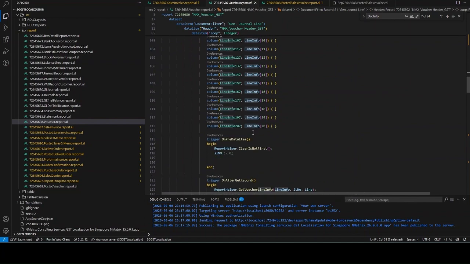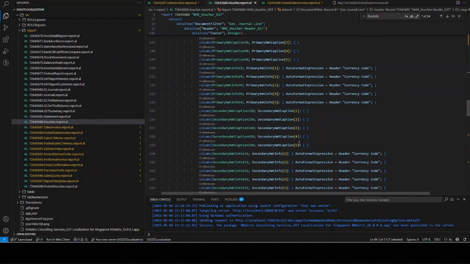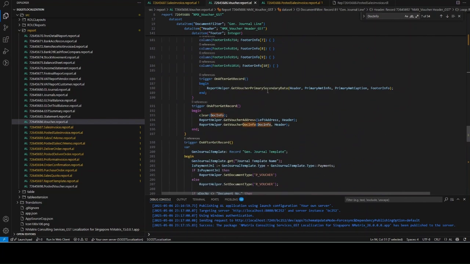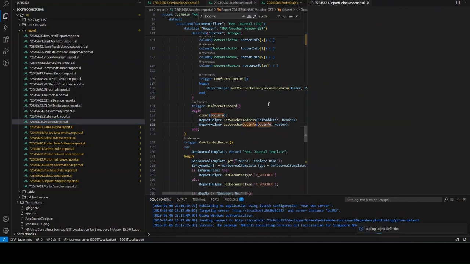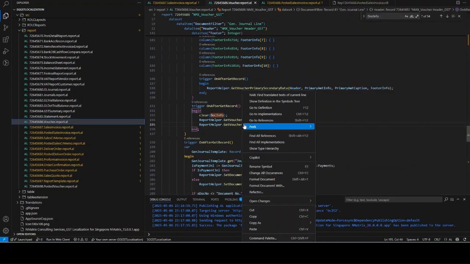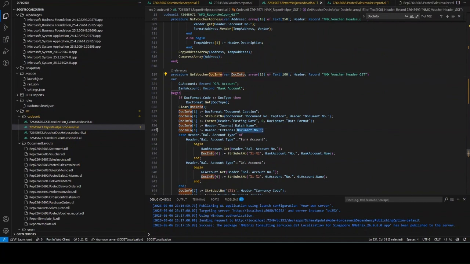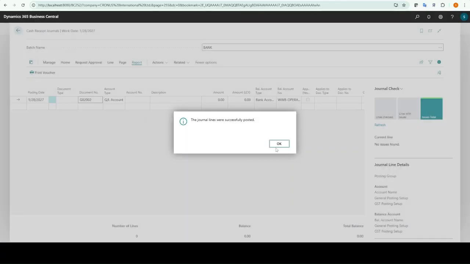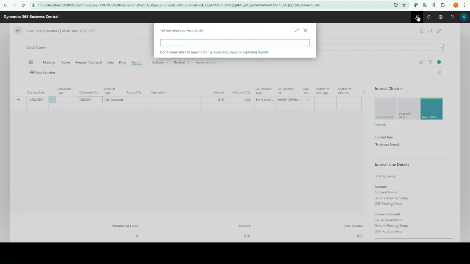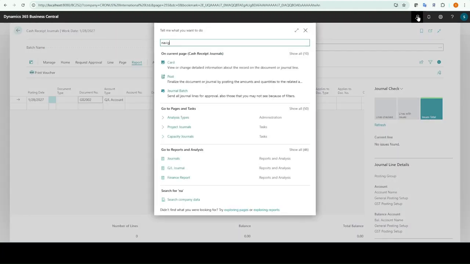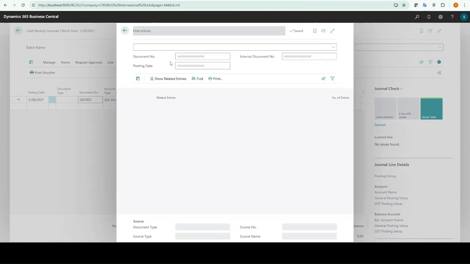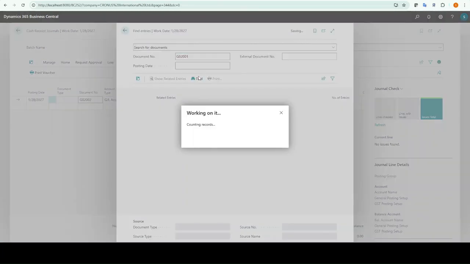Then I can just use the fields in the layout. Then header details, same way. So get voucher header or document info. So here I assign which fields I want. Document. So using this method, I just put 4,1, 3,1, whatever, right? So I can use it in my layout. So it is posted. Now I go to navigate, find entries, find.